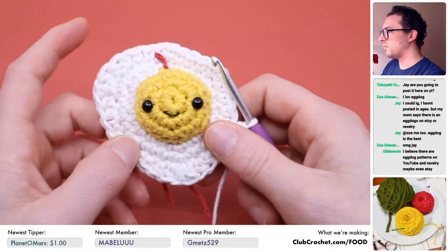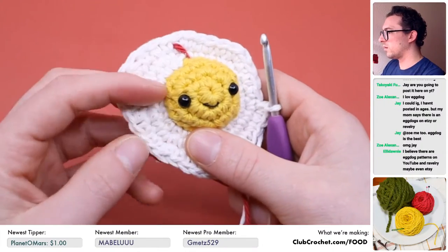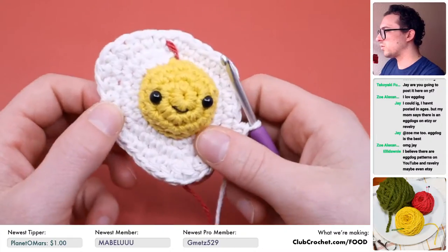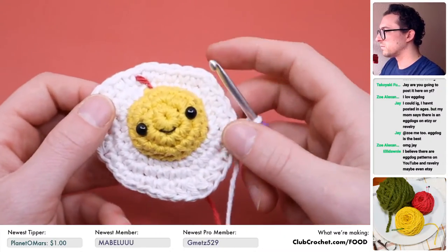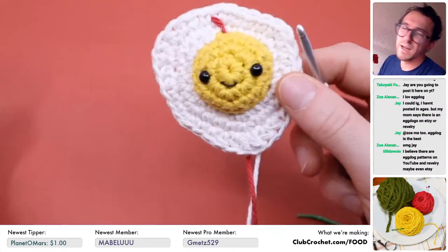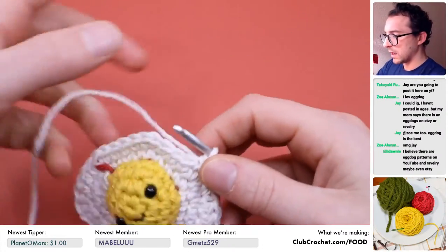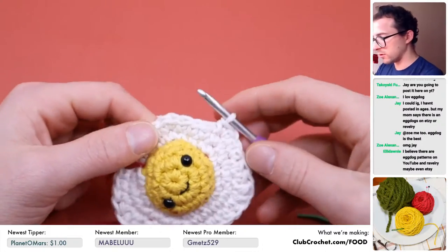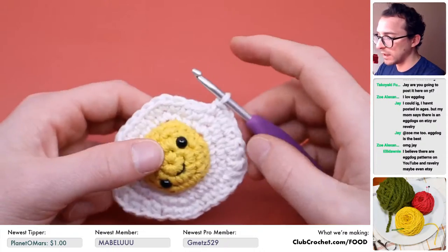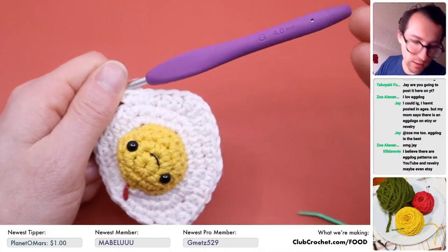And if you wanted to make it more ooey gooey, you would maybe switch that up a little bit. Maybe do slip stitches too. Just go kind of wild with this last round, with half double crochet, single crochet, slip stitches, and double crochets. But just make sure that the increases are in the same spots.